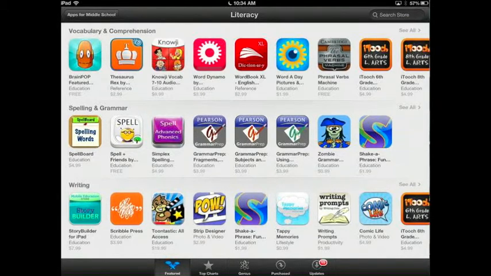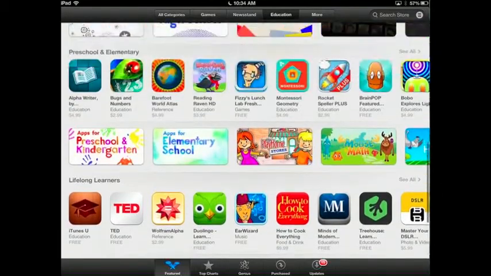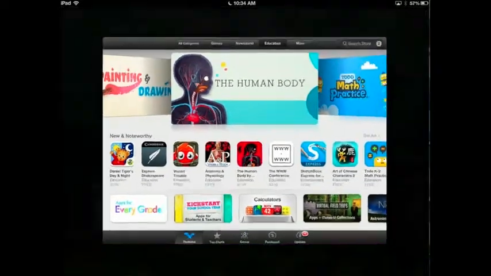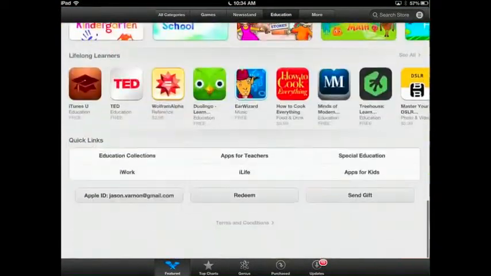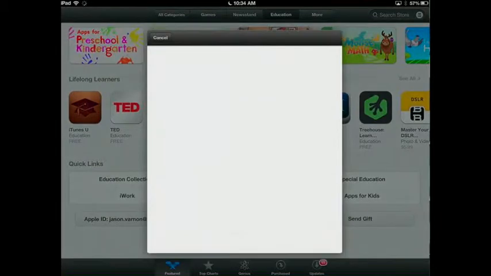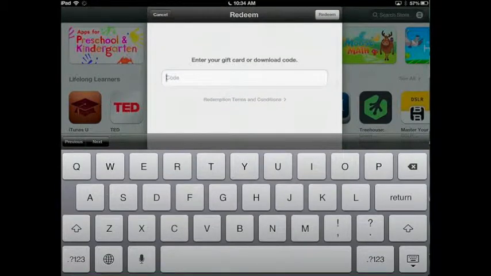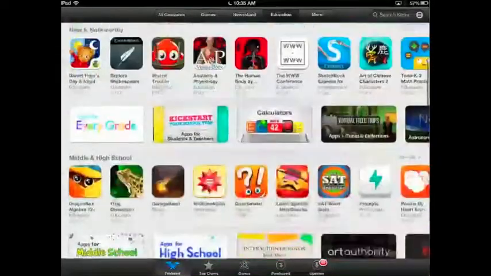All right, so I've shown you how to download the free one. Let's say you want to use the iTunes card to enter in so you can purchase. If you go back to the main page of the App Store, I'll just walk back through. Let's actually go out here and hit App Store. I'm on my main page. If I scroll down to the bottom, right by my login, you will see a Redeem tab. This is where you go if you want to use the iTunes cards you purchased at Walmart. It's very simple. You just tap right in that little box where it says code. And then you would simply enter in the code on the back of the card and hit redeem. At that point, it would update your balance and it would show you how much money you have remaining to spend within the App Store.